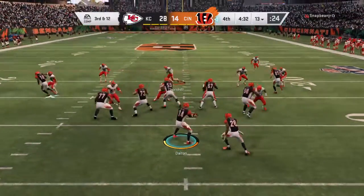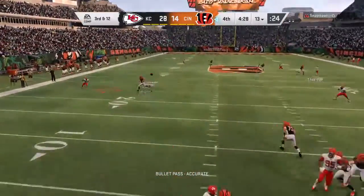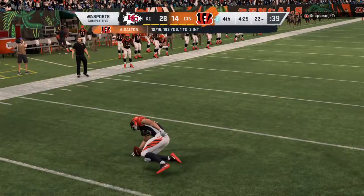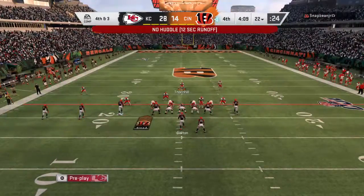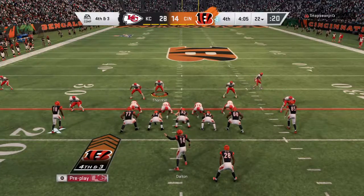This position just continues to evolve. They've become just as critical to the passing attack as a lot of receivers, tight ends, because their ability to make people miss in the open field can really generate big plays for an offense. They do get 9, but it leads to 4th down.